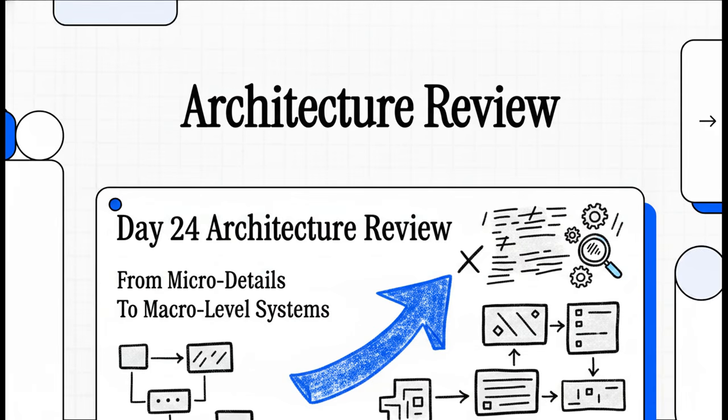Up until now, it's been so incredibly easy to get entirely caught up in the micro details. I mean, you know exactly what I'm talking about, right? Obsessing over optimizing that one single database query or maybe refactoring a helper function for the fifth time. Guilty as charged. But today, we're taking a massive step back. Day 24 is all about elevating our perspective. We're shifting away from those microscopic lines of text and looking at the overarching macro-level systems. Because honestly, those are what actually dictate whether a project lives or dies.